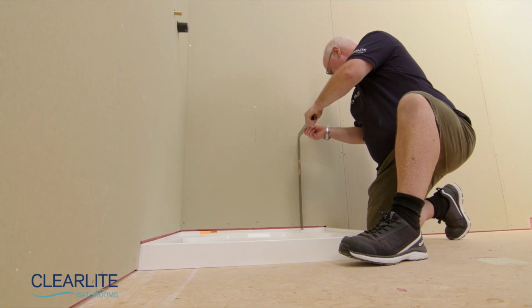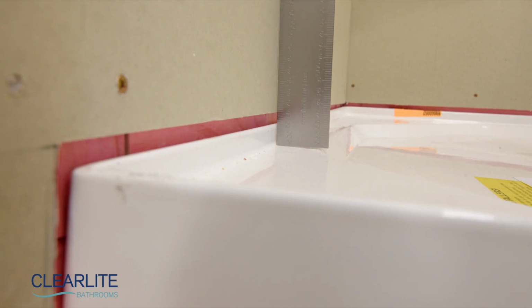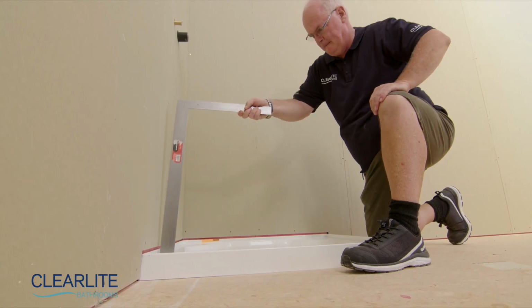Check that the shower tray upstand front face does not protrude further than the jib surface. If it does, the tray will need to be rebated into the bottom plate.